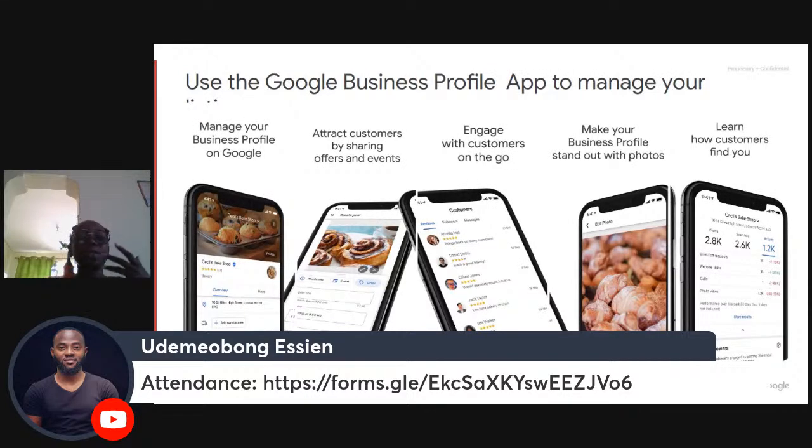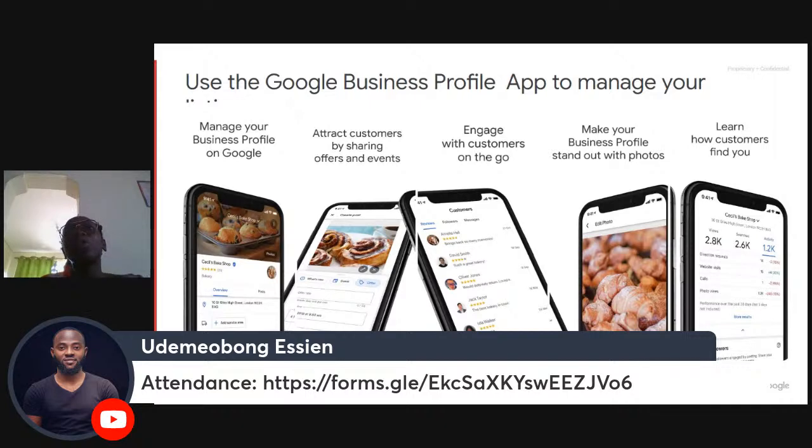The Google Business Profile app helps you manage how your profile appears on search and maps, and attract customers with a good profile. If you have offers, discounts or promos running, you're able to engage with customers on the go. If they drop reviews, you can always respond to them. Make sure it's very visual, so keep adding photos.